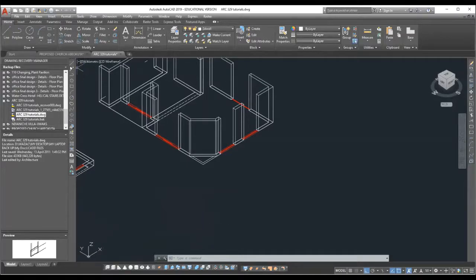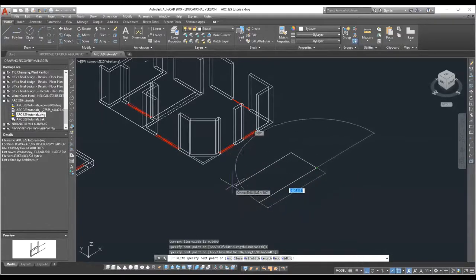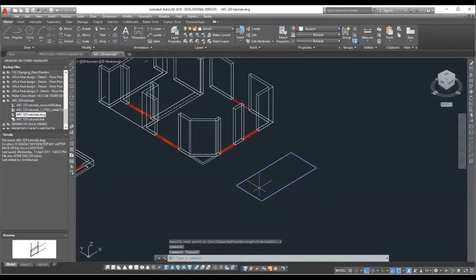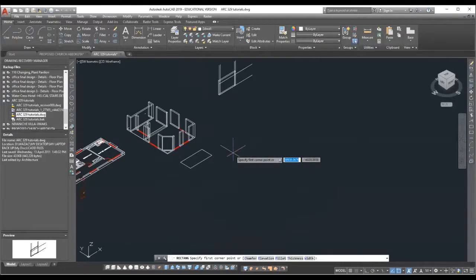For example, we can start to go to our polyline. Select your polyline. You can draw things like this, just a straight line, another straight line, like this, and then I'll bring it here. Instead of just clicking there, I will type C because I want it to be closed. So it's now a closed polyline. At the same time, I can select the rectangle command, and I'll draw something like this.